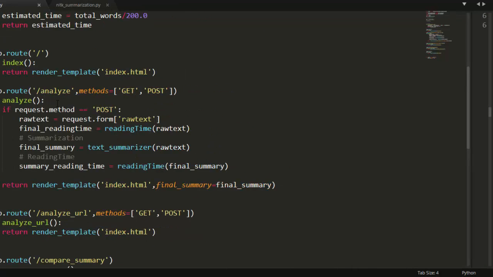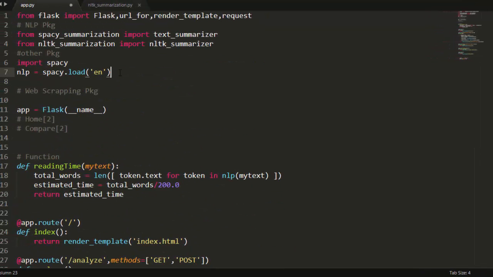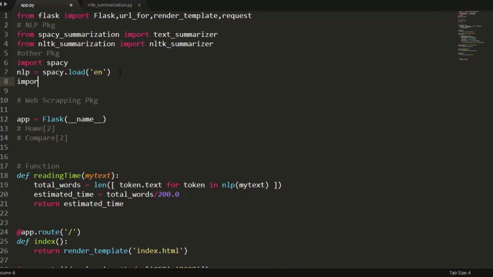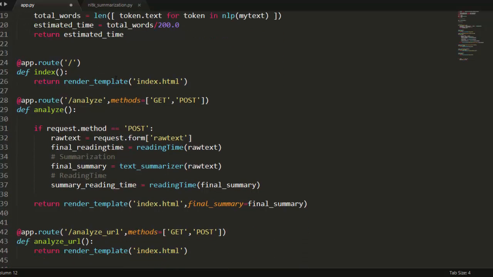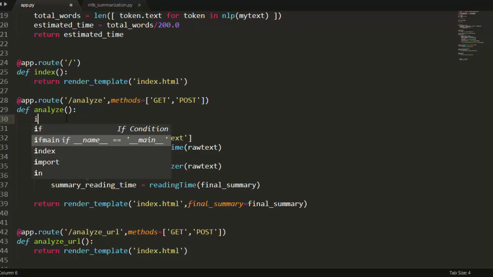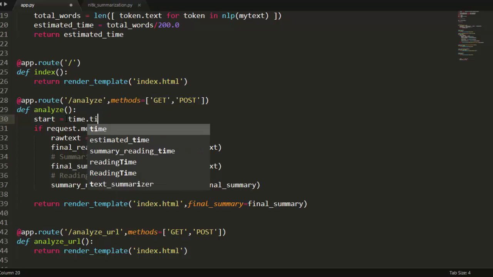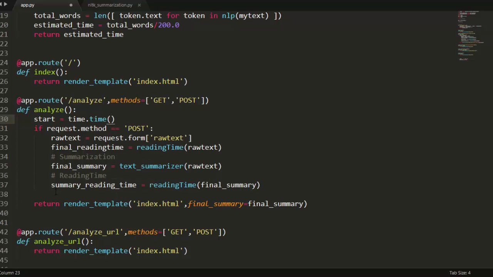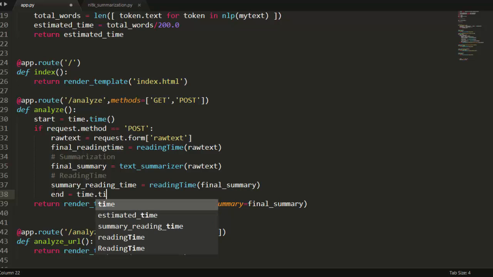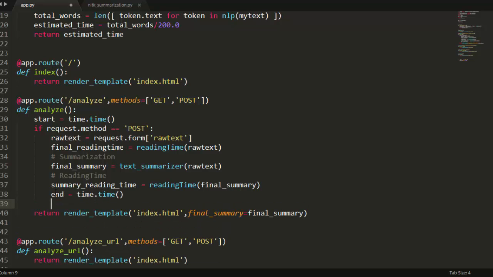For running the process, we can do it in this simple format. We're going to import time to help us with that. After importing time, this is calculating the estimated time for doing the analysis, the time elapsed. At the start, we take the start time with time.time. Then after the end of all the process, I'm going to call it end time. Then I'm going to subtract the first from the final.